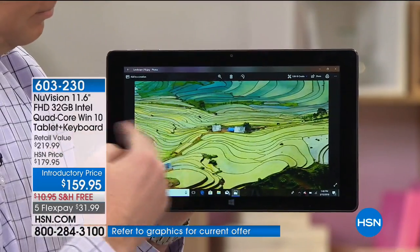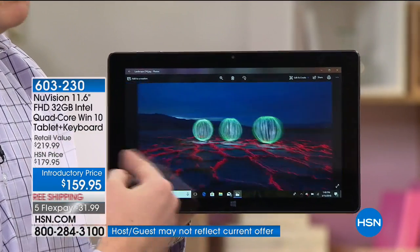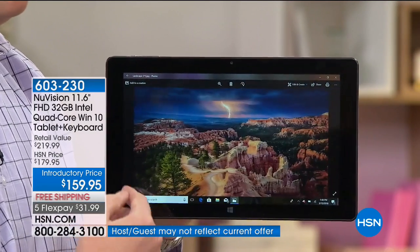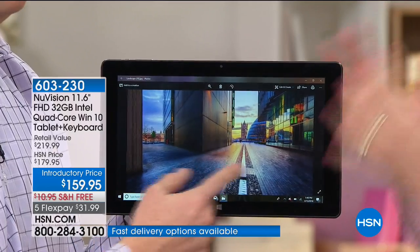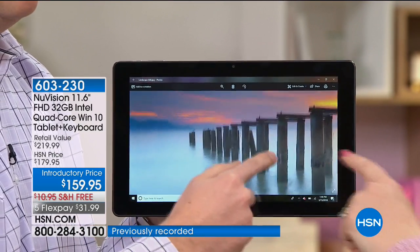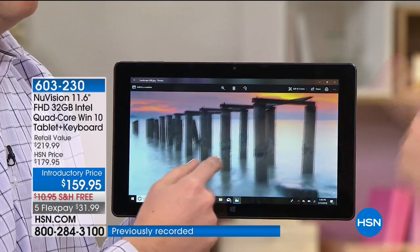But, Joe, you know me. When I'm on vacation, I'm a picture taker. I'm the picture taker that's not of me. It's not two like cameras. I'm taking 10 million selfies. Right. I love to take, you know, like nature pictures. Absolutely. I love to just really get out and hike and explore Mother Nature, and look at the beauty and look at the quality of the screen.